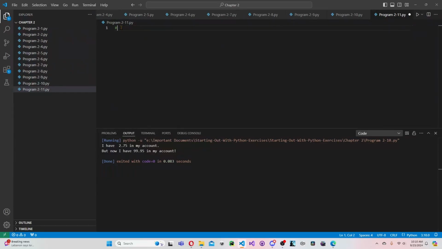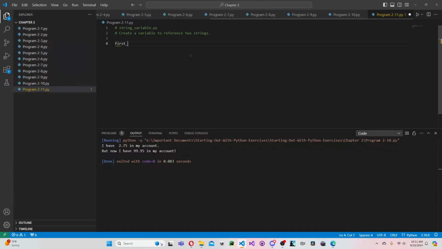It's pretty cool here that they actually give a name to a document. I'm gonna put it in the comments. But now we can create a variable to reference strings. First name, Catherine. I've never heard of that Catherine before, but whatever. Marino.